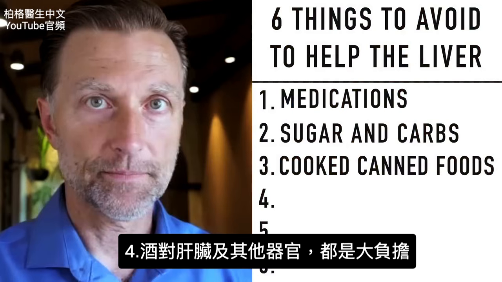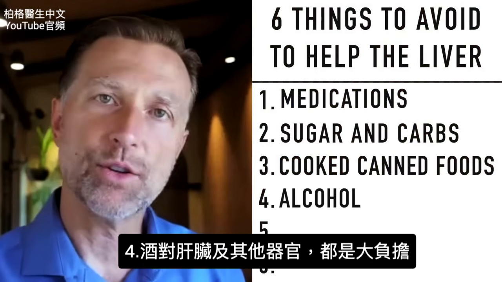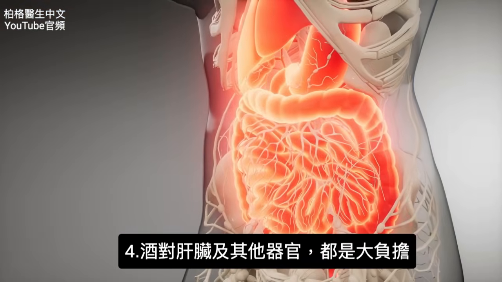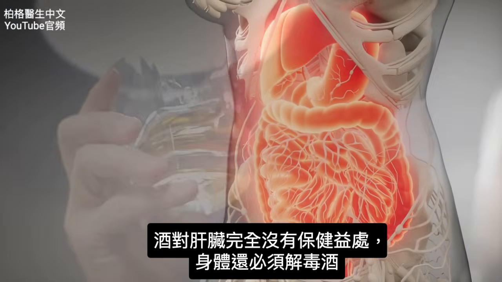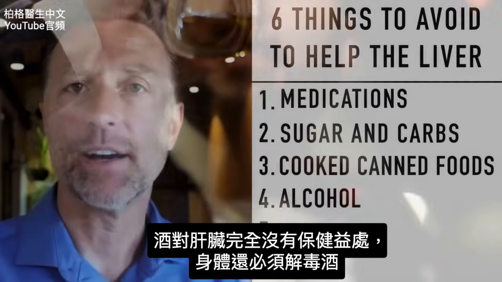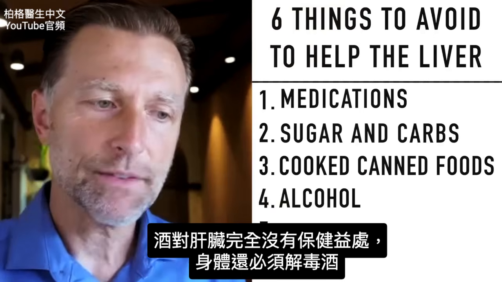Number 4, this thing called alcohol. Alcohol, as you already know, is a huge burden on the liver and many other parts of the body as well. If you're drinking alcohol for health reasons, they've recently found out that there are no health benefits to alcohol. Your body has to detoxify it.